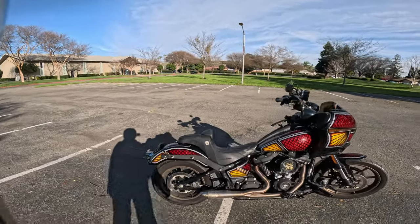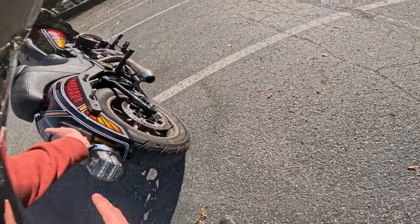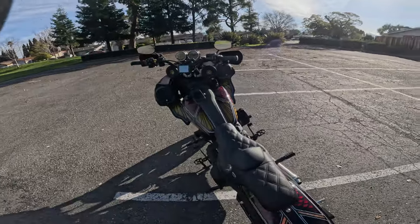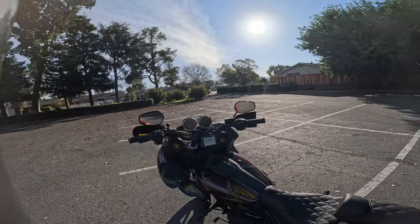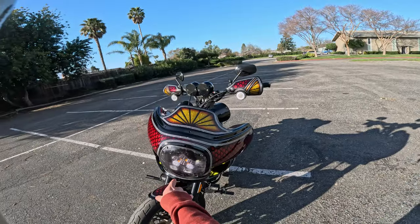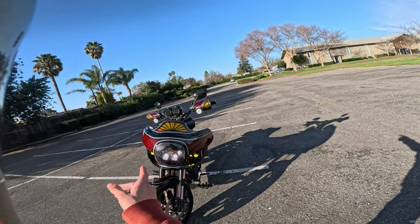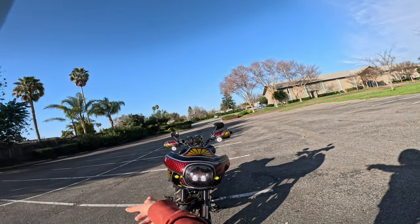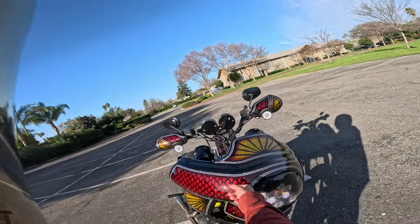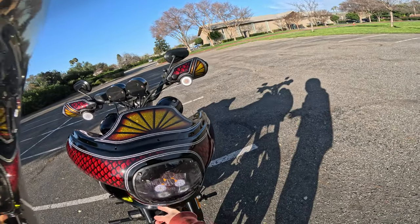You guys can also see — blocking my license plate — I have the Alloy Art strut lights. I have the OEM tail light because it's pretty much LEDs. I am considering swapping that out with the Custom Dynamics. You can also see I have Custom Dynamics turn signals. I also have an LP6, which I wired myself. All of these videos are on the channel. I have the LP6 and I also have the S1s. The grills are from Dominator — that's what the fairing has, in case you guys were wondering.